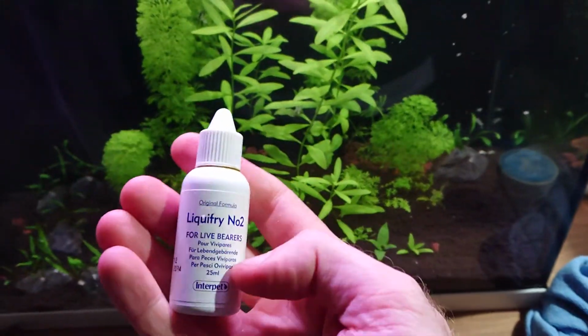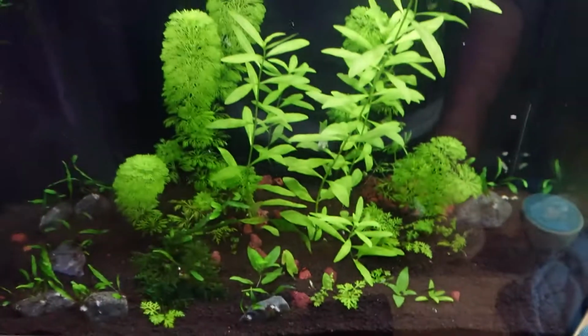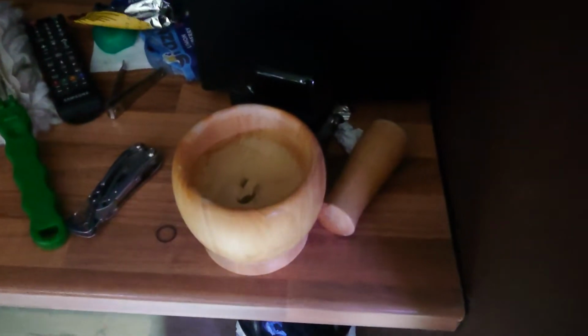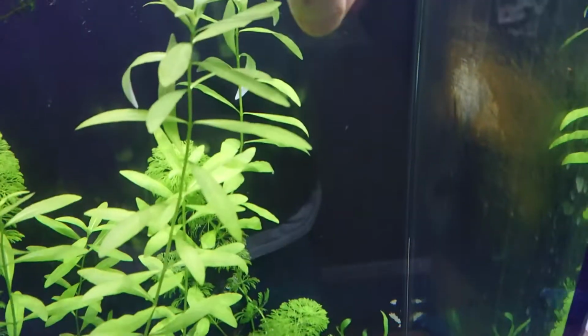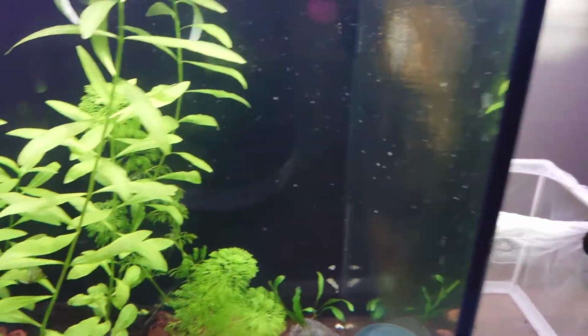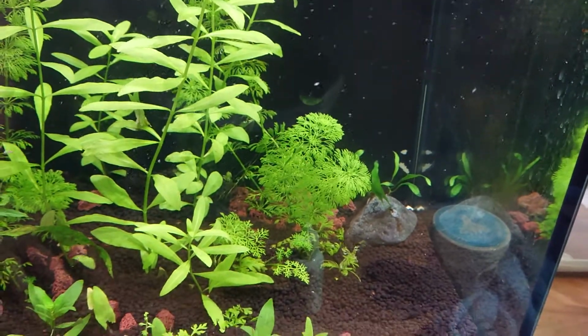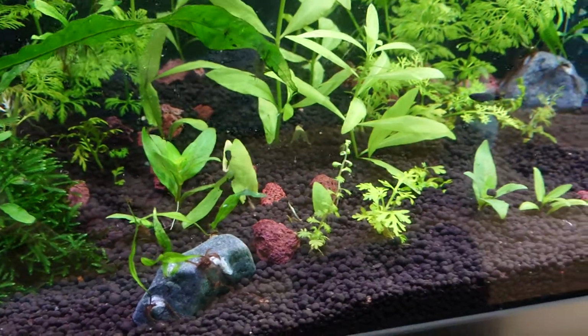I've been feeding them on a bit of this, which is Liquifry number 2 for livebearer babies. I've also got a pestle and mortar, and I've been doing some flake. Just put a bit of the flake in like that. It gets taken around the tank because it's all tiny little bits. They'll get it. Now I've seen them getting it. There's a couple. It's so hard to see in this.